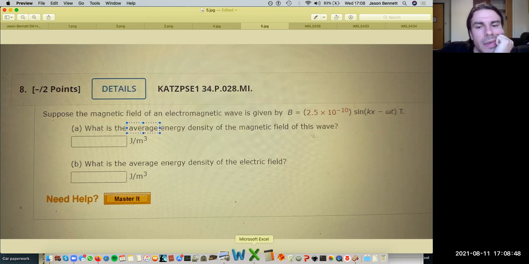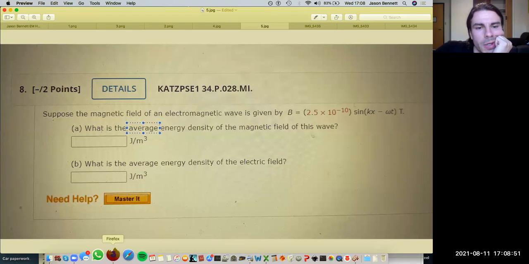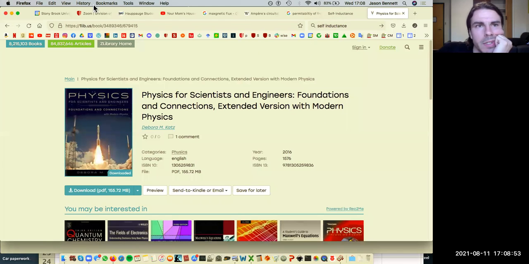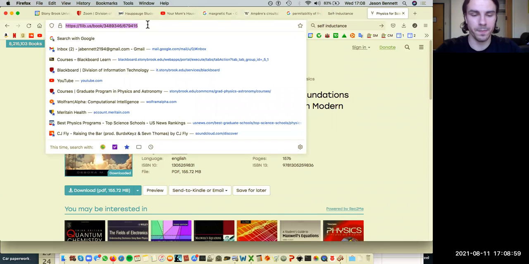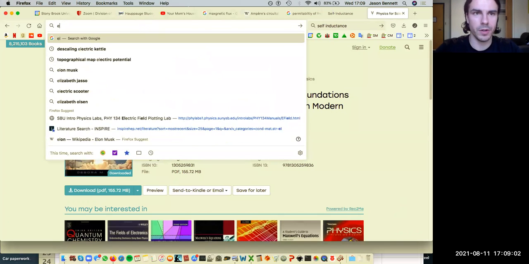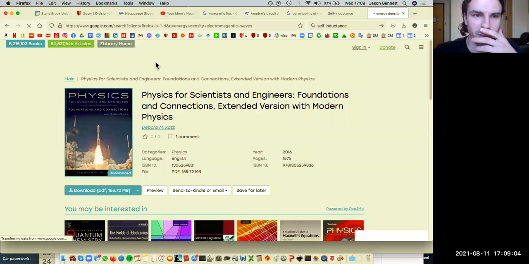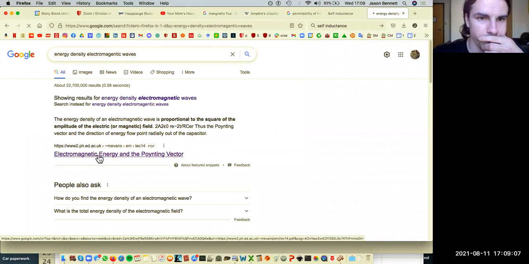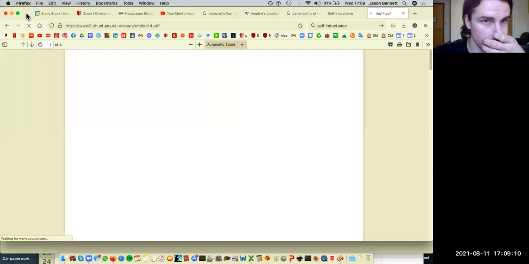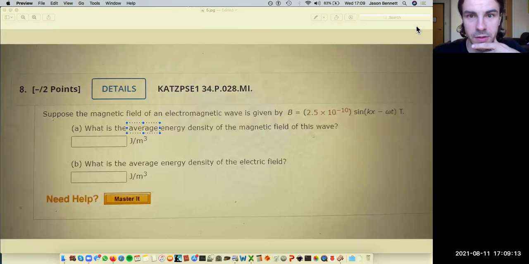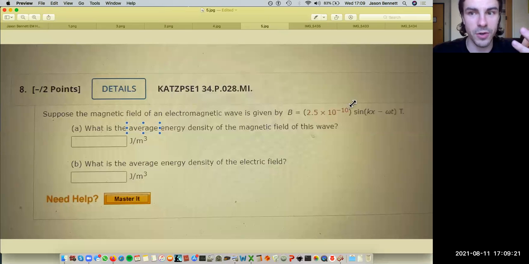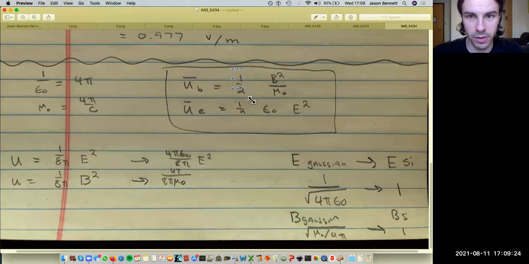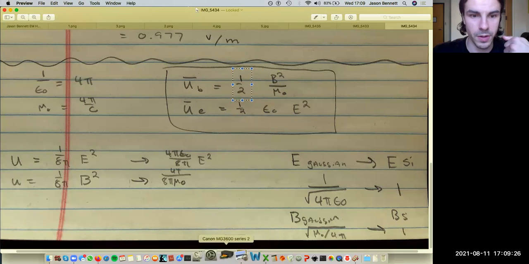So maybe I was wrong. Let me go back to that article we were having before, because that one was actually the only good one that did it. Energy density, electromagnetic waves. This one. So because you say divide by 4, that implies that this isn't taking into account the sine, and that when you do the squared, you need to do the sine again. So then you do the 1/2, which would be a 1/4. I didn't know that.